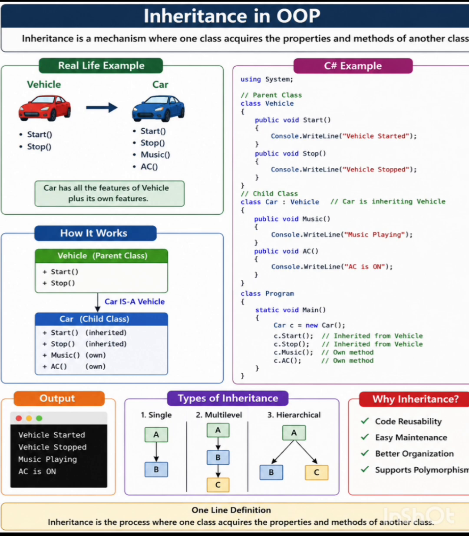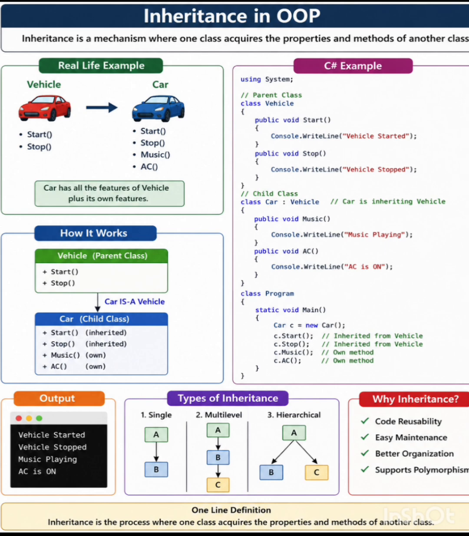In a real-life example, if you take any business person, like Mukesh Ambani, he has the Reliance company, which he built on his own. Now when Mukesh Ambani retires, his son will take over that company, right? So that son doesn't need to start that business from scratch again. Whatever is existing now, he'll continue from there, and again he can do his own development in that same company, and also he can use whatever properties his father has, right? So that is what it means. He can do his own work also, and he can use whatever already exists.